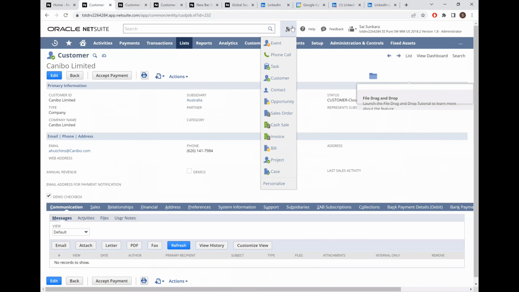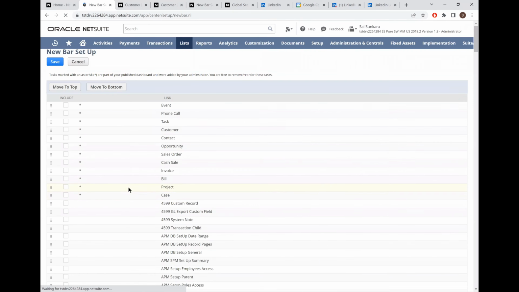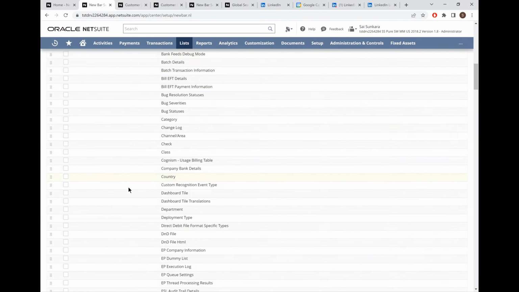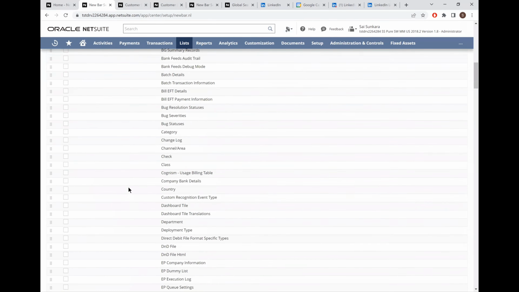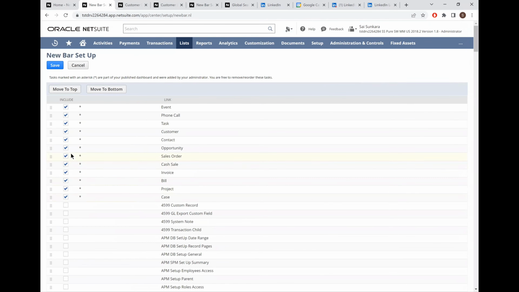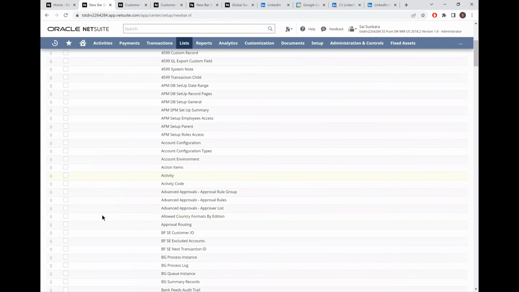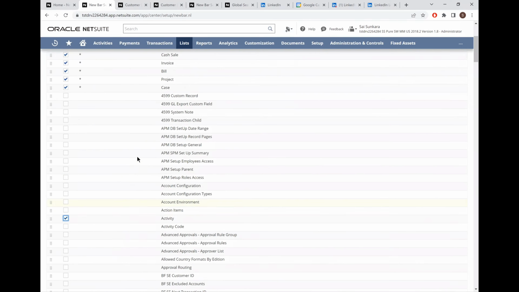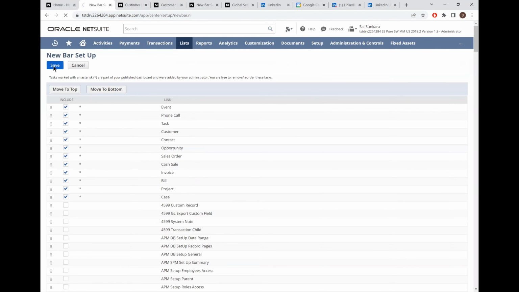You can also use this create new button to create a new event, phone call, sales order, opportunity, or you can personalize this to add in new options. So if I wanted to add an activity, I would select activity and save this.